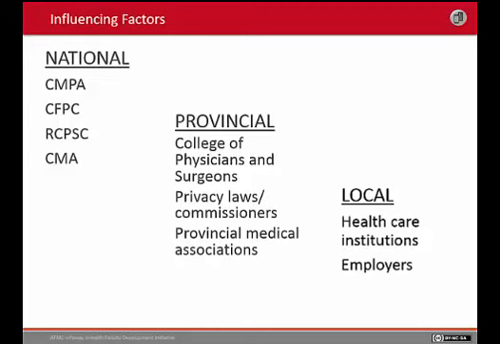Unfortunately, the various guidelines do not all agree in terms of their recommendations. For example, the Privacy Commissioner's Office in Ontario allows use of email for limited personal health information through an unencrypted email address if the patient signs an explicit consent form. However, the Privacy Commissioner in Alberta does not condone use of unencrypted email at all, regardless of whether or not a consent form has been signed. The Colleges of Physicians and Surgeons of Alberta and Ontario take a stricter position and recommend that doctors use only secure and encrypted emails to communicate with patients and avoid unsecured email communication altogether.